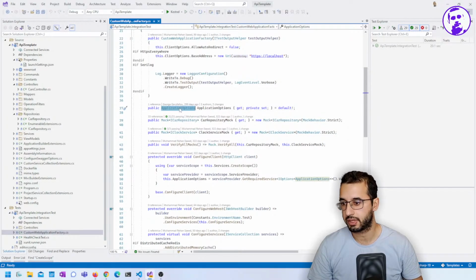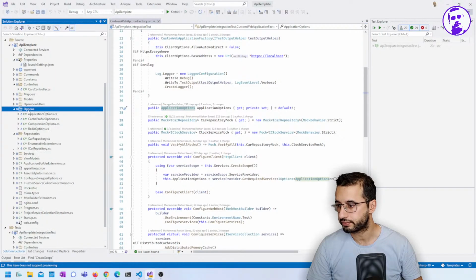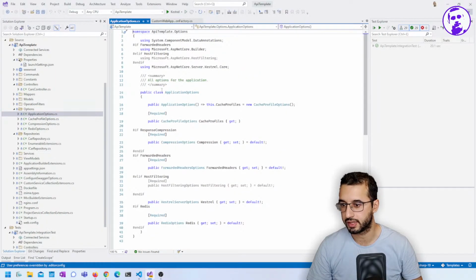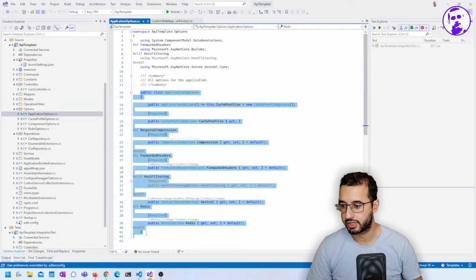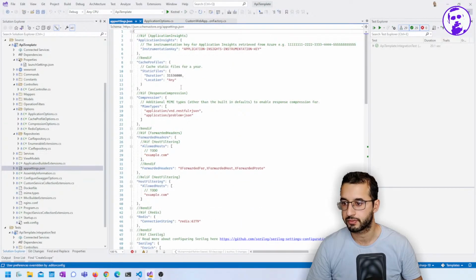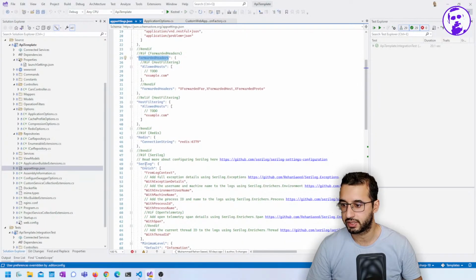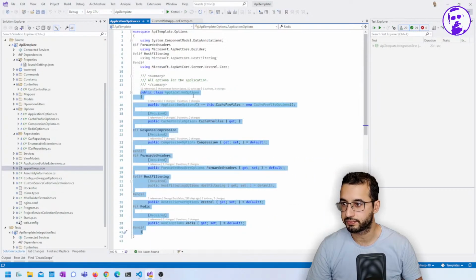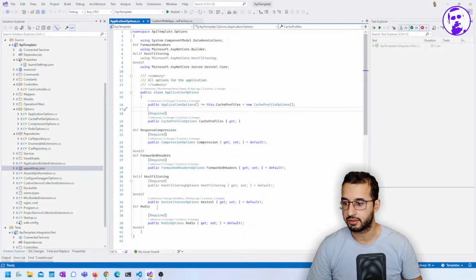pull out. So these application options, they exist over here in this API. And this just represents all of the settings in the appsettings.json file. So all of this, Application Insights, crash profiles, compression, forward headers, Redis, Serilog, whatever, exists in here.